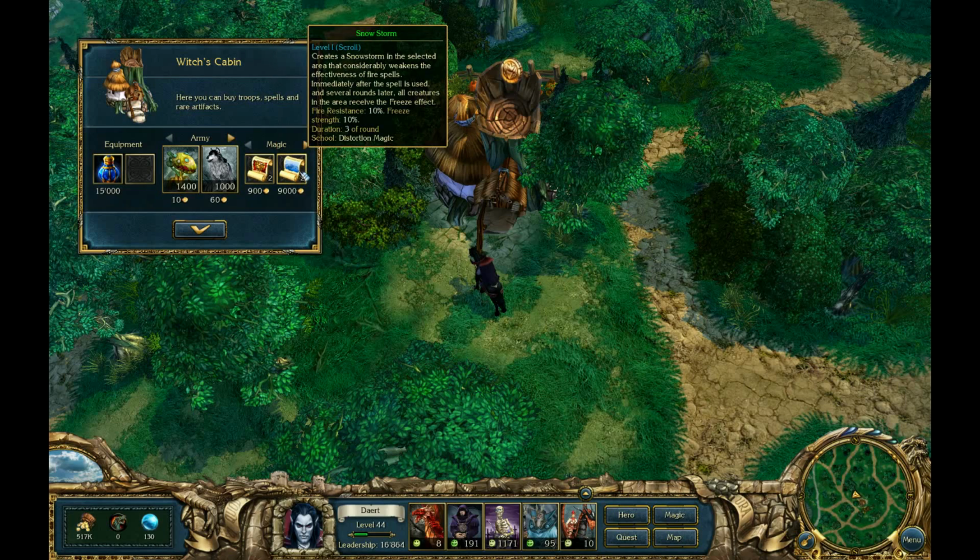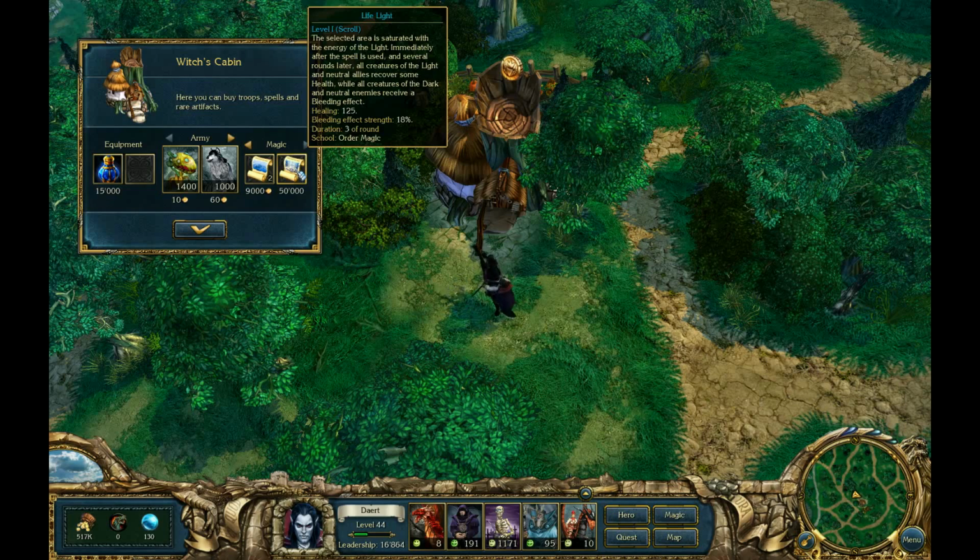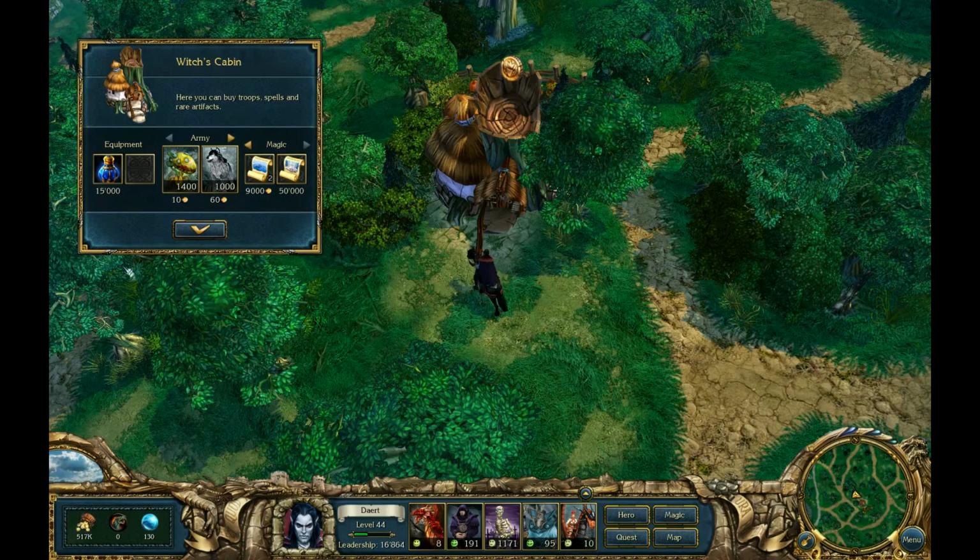The Berserk Snowstorm. Create a snowstorm in selected area that considerably weakens the effectiveness of fire spells. Immediately after the spell is used and several rounds later, creatures in the area receive a freeze effect. But it doesn't deal damage, so it's a defensive spell. And Lifeline. Need that. It's basically a quest item for the Department of Magic. But I don't think you can allow it to throw away 10% of all the gold that we have.